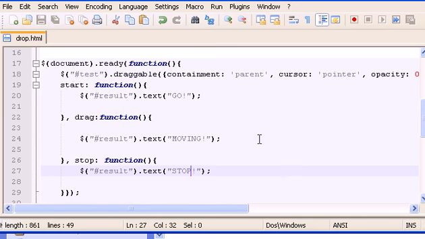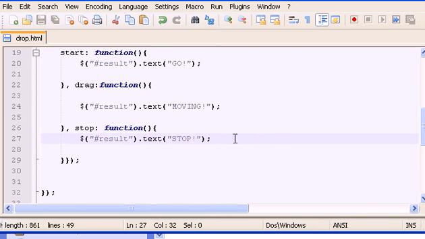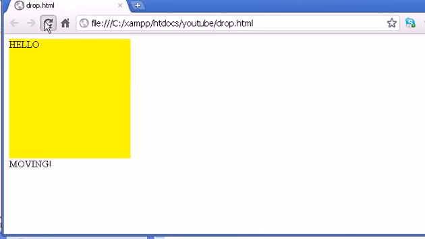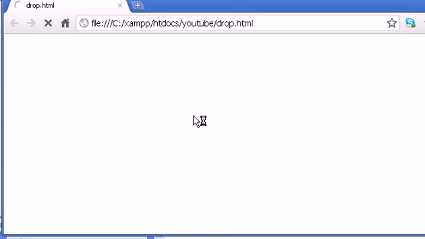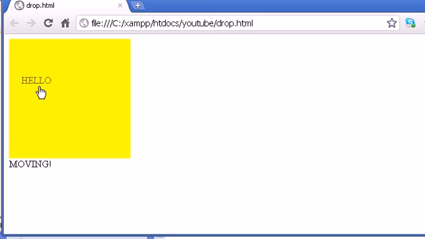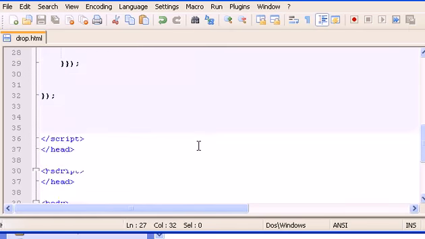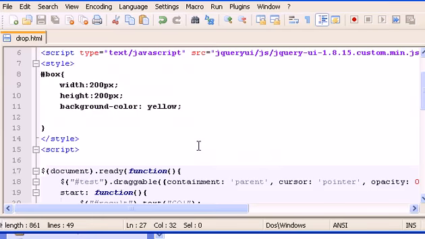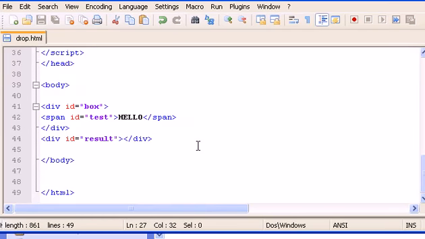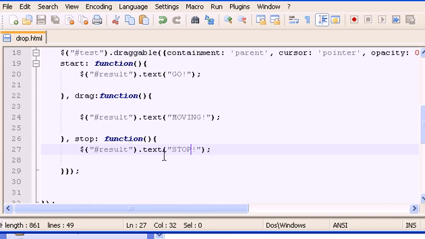Okay, now let's go back, refresh, and moving, and when we finished moving, it returns to the original place and it outputs stop. Okay, so this is just a way for you to get familiar with the code. Obviously you can, instead of output a text message, you can do some other stuff.